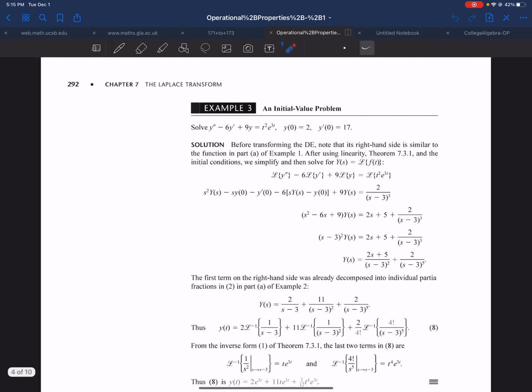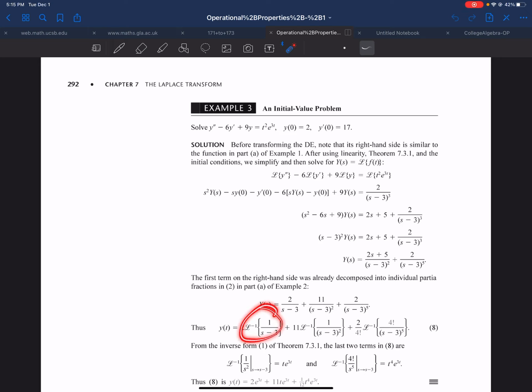And I'll let you go over the other one. Then we have an initial value problem. So these are just like what we've been doing. And this is what I would ask you to do, is something like this. This is what we're building for. This is what the Laplace transform is used for. And for all intents and purposes, this is the biggest thing I care about.